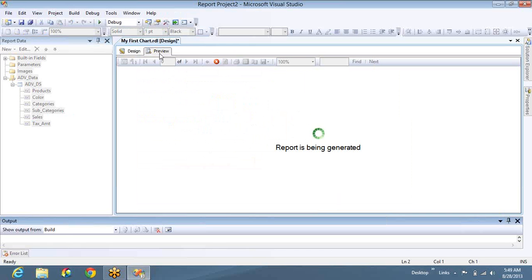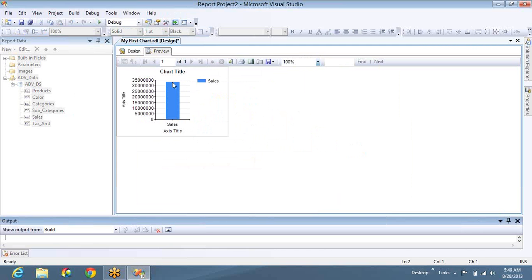It will calculate the total sales. I just dragged and dropped the sales, right? It will go for a calculation like select sum of sales, and it will show the same in the report. You can see the total sales is coming around 33 or something in between 30 and 35. So this is the total sales.